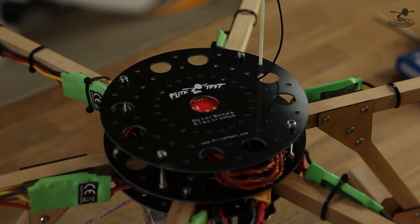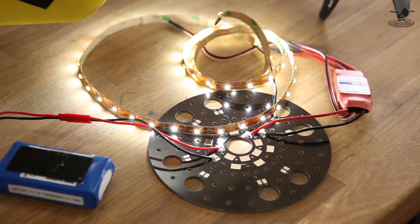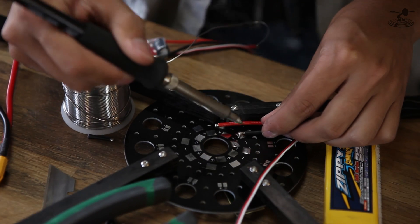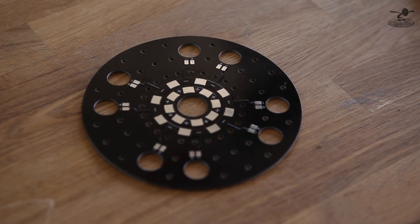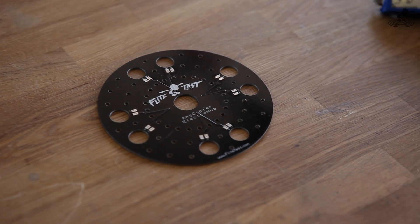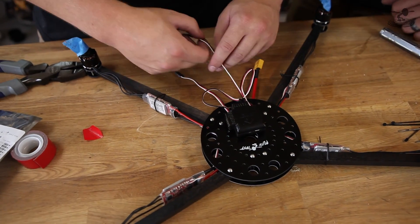The main difference between this and the wooden frames is these are a lot more durable, and also they have power distribution. One thing is a lot of multi-rotors have video transmitters, camera power, lights, ESCs, power for your gimbals — all these different components that need to pull power. Distribution gives you a way to do all this very cleanly. We have the bigger pads in the middle that power your ESCs and give you your main power line. On the outside you have your lower amperage draw like your lights and video transmitters. Now you can get all your wires centered up, solder them down, and it's all nice and clean.